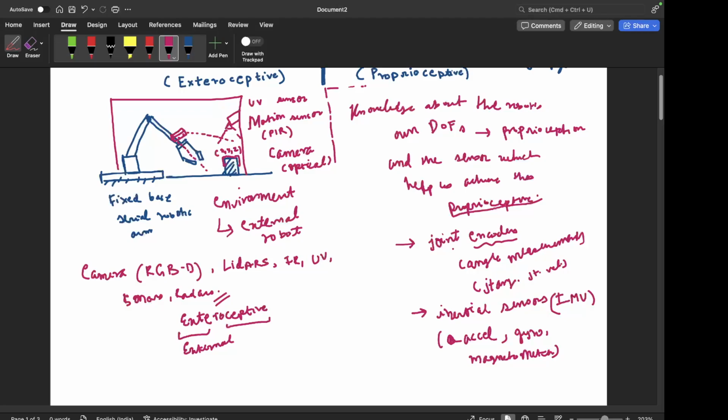So joint encoders would be used in, let's say, these. Getting back to this example, if the actuators that are being used here have joint encoders, then as the robot moves, I will know the actual position of the joint. So if I commanded the first joint to move by 5 degrees, and it just moved 4.5 degrees, then I know that I am off by half a degree, and I can use that information to further correct my position.